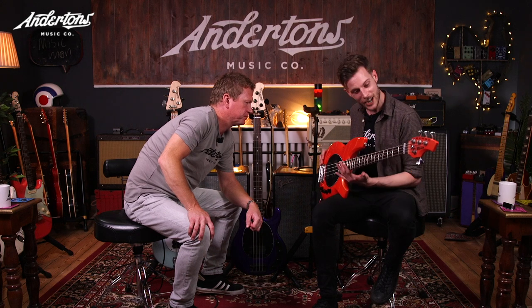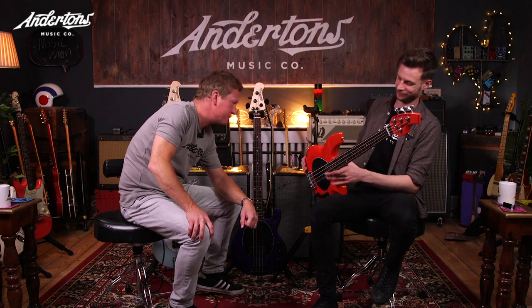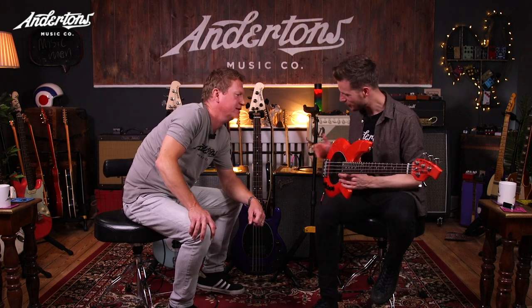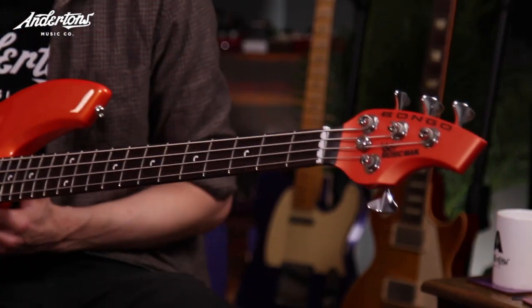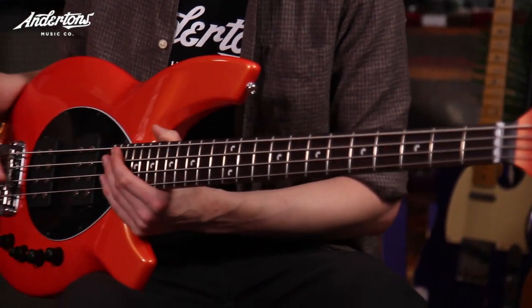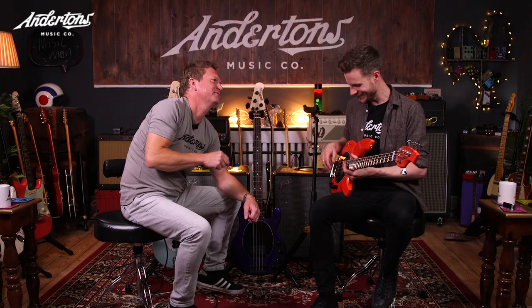24 frets. Oh yeah! Oh, cool, blimey! It's a little bit more versatile than modern, isn't it? It is. Right up the dusty end, and really easy too. I want to see that demonstrated in this next piece. Oh shit! I'll give it a go. Right, 3, 2, 1, go.